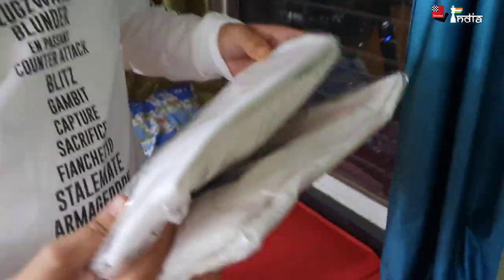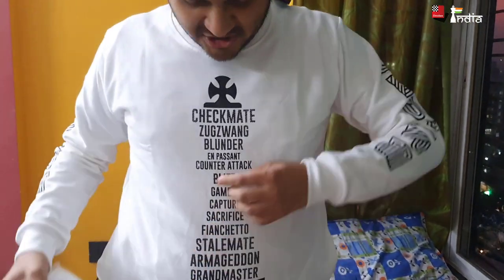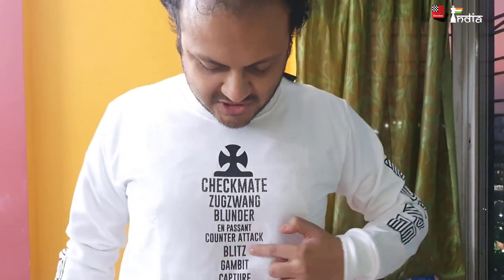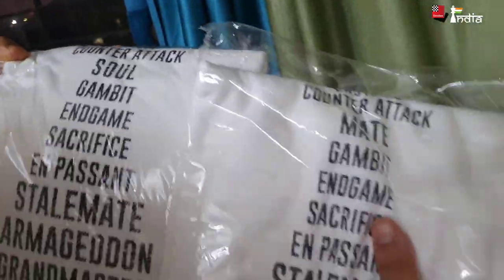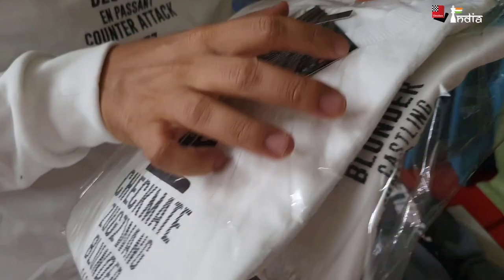These two are the couple sweatshirts. If you are a couple and want to get them, on one of the sweatshirts instead of 'blitz' it's written 'soul', and on the other it's written 'mate'. So one says 'soul' and the other says 'mate' — it's a very subtle meaning that you are soulmates. Amruta will wear the small one and I'll wear the XL. That's how these different types of merch are created.